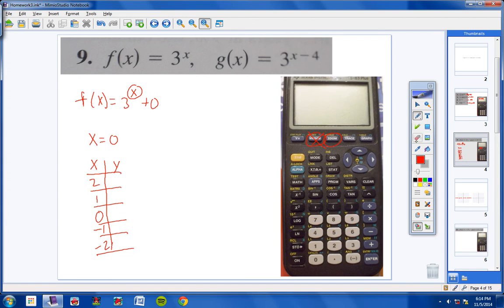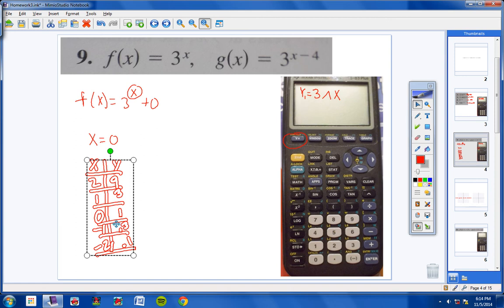Now let's go ahead and hit y equals, and then type this into your calculator. y subscript 1 equals 3 arrow x. If you type that in correctly and use these numbers here for your table of values, you will get out a 9 here, a 3 here, a 1 here, a 0.33 here, and a 0.11 here. So there we go. We're going to do these pretty quickly. If I go too fast, just pause the video, I guess.